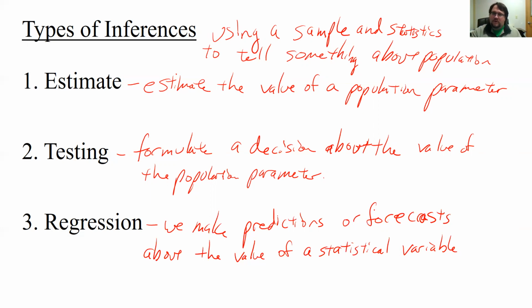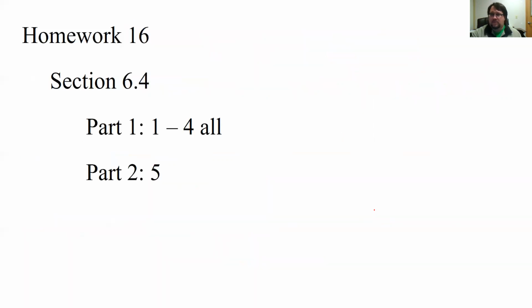Now, one of the ways we're going to do that, later on, is taking a bunch of data and making a line to do a regression line, but we're not doing that right now. But these are different ways. You can do estimates, you can test, or you can do regressions. All of these are ways of trying to infer something from a sample about the population. Okay, so let me have you answer question number 5. We'll pause the video and then we'll go on.